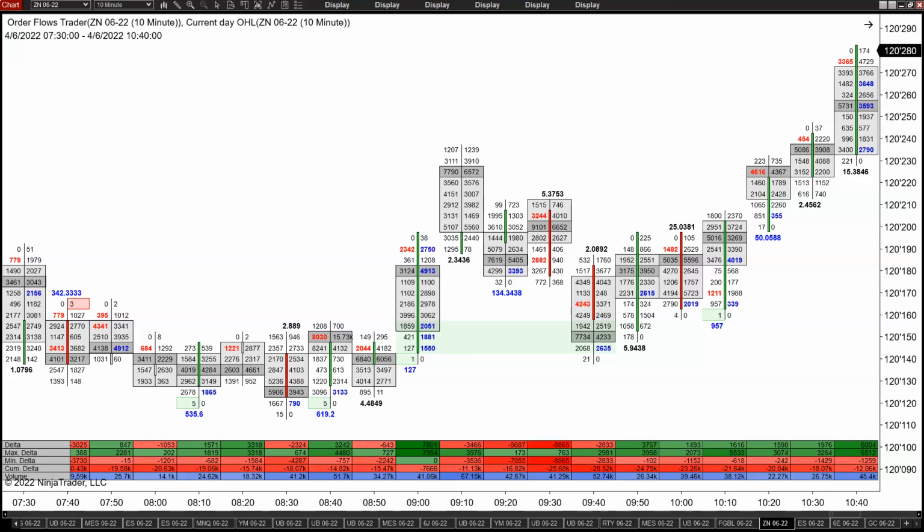And the first one, now again, these aren't in any particular order. It's not like a checklist where you start at 1 and go to 2, 3 or 4. If any of these things start appearing on the chart, then it gets my attention and I go from there. So the first one, obviously a basic one that we all know, is stacked imbalances. A stacked imbalance is when you have 3 or more imbalances stacked neatly on top of each other.